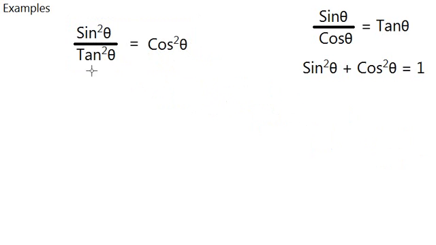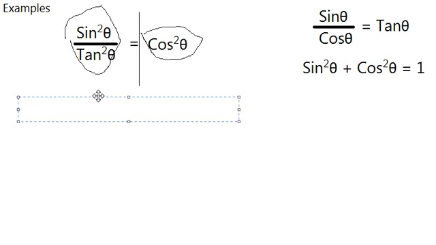Well, what you can do is, when you're trying to prove an identity, you can never cross a border. So the equal is not a river anymore, it is a wall, a concrete wall that you can never cross. So cut that off. We can only work with one side at a time. So either we want to work with cosine square theta or sine square theta over tangent square theta. So which one do you choose to start off with? I recommend you guys to start with the more complicated side, which in this case is the left-hand side. So the format is LHS, colon, then you do the calculation bits.